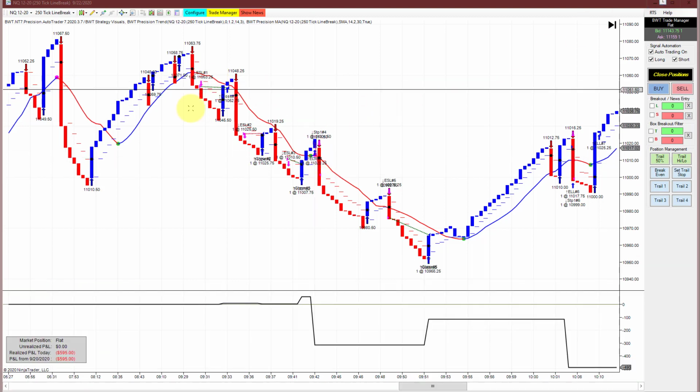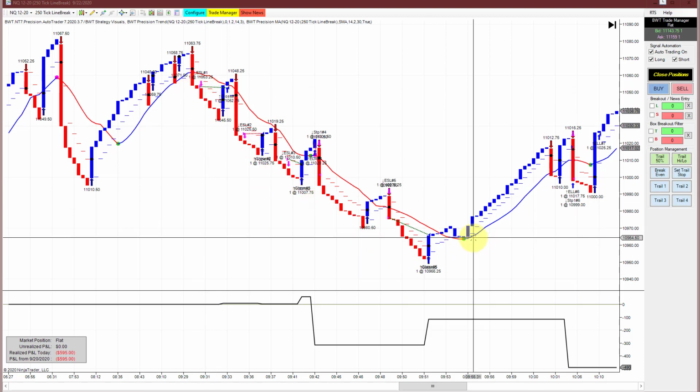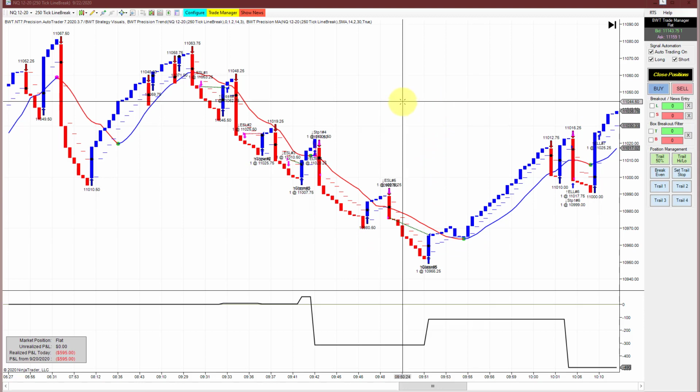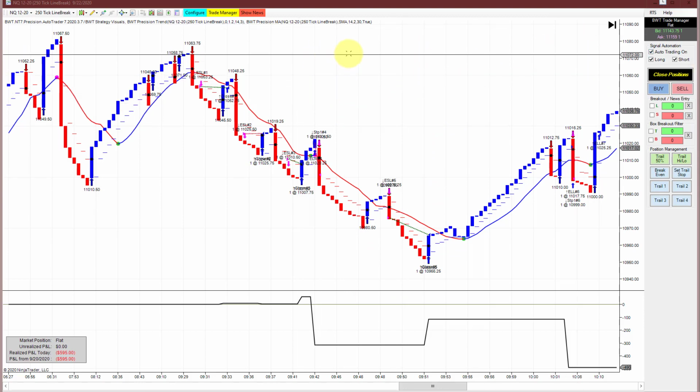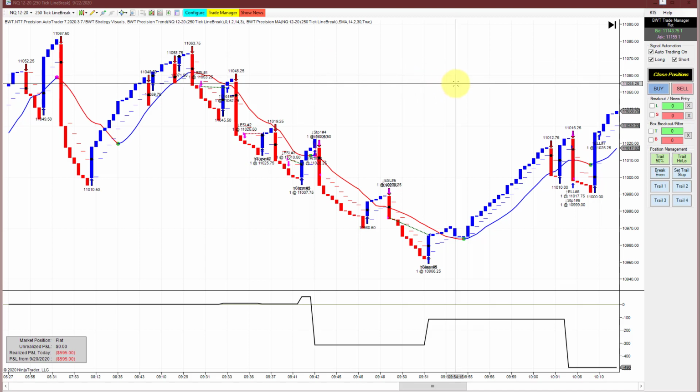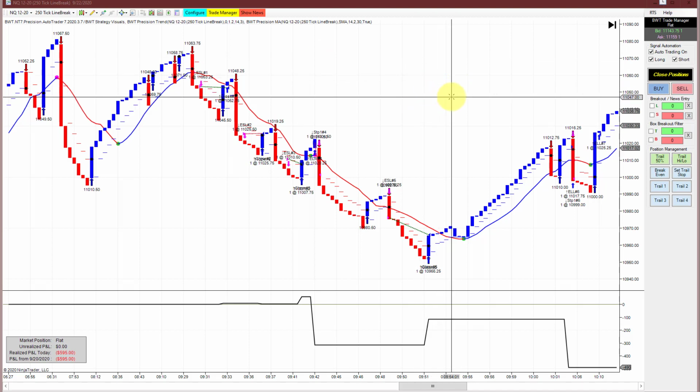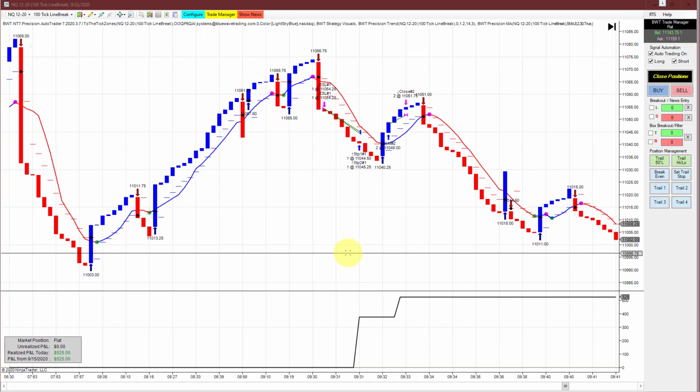So I think I'm going to disable the precision trend exit on the line break chart, or use a, still working on the money management on this chart. I may abandon it altogether in favor of some other time frames on the line break chart, which I've been playing around with, such as the 100 tick.